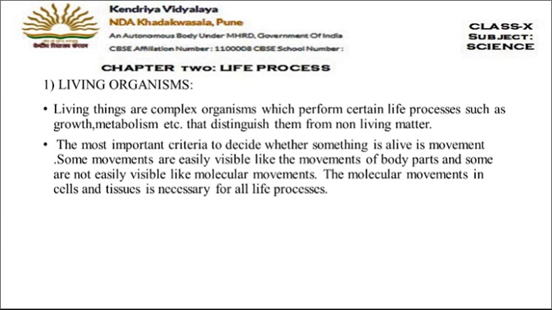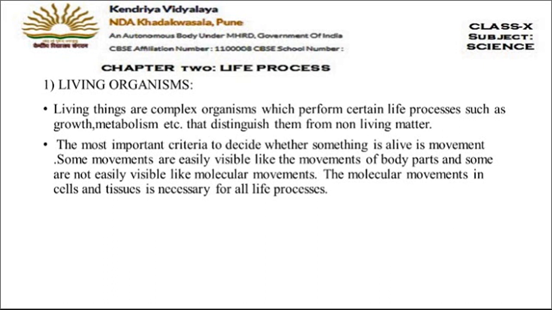Now, as we all know, on the earth two different types of organisms are present, one living and the other non-living. Living things can be differentiated from non-living matter as living things perform some life processes which are absent in case of non-living matter. Life processes present in living organisms are growth, metabolism, nutrition, respiration, excretion, digestion, transportation, which are truly absent in non-living matter. So we can differentiate between living and non-living.